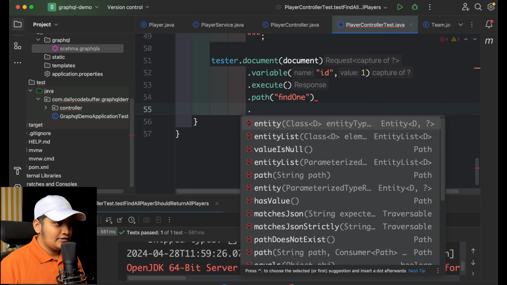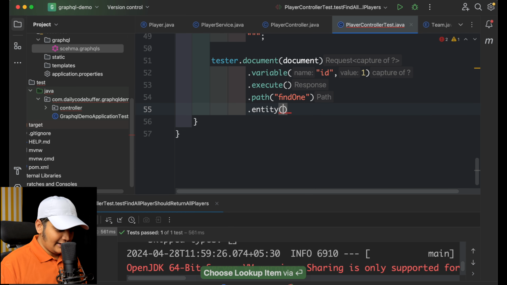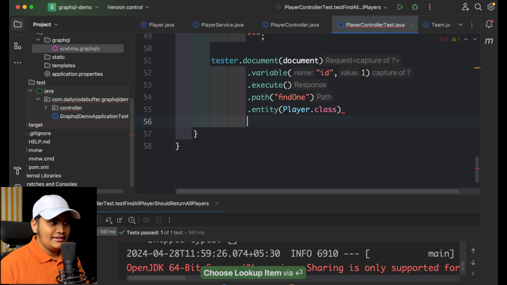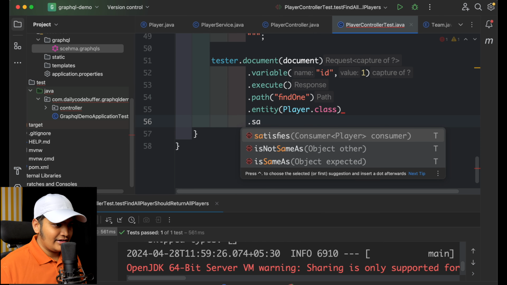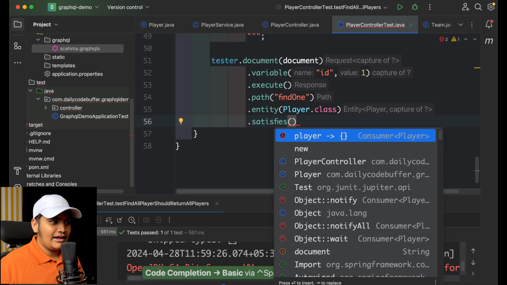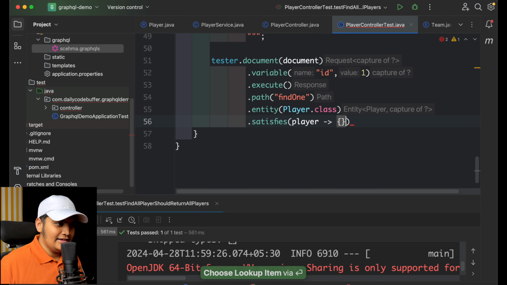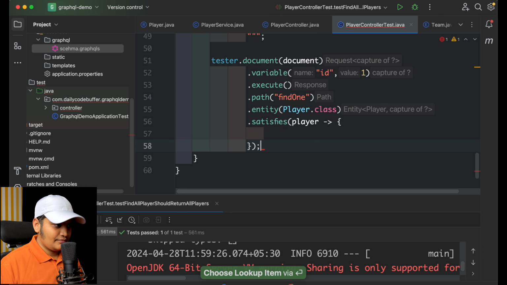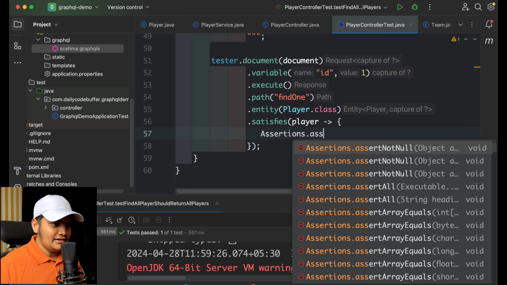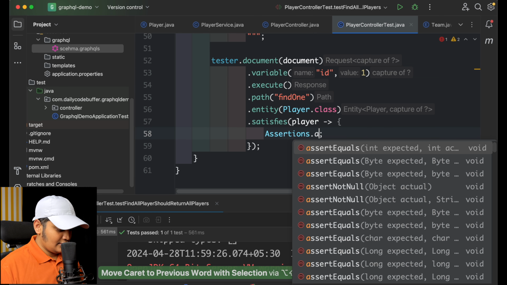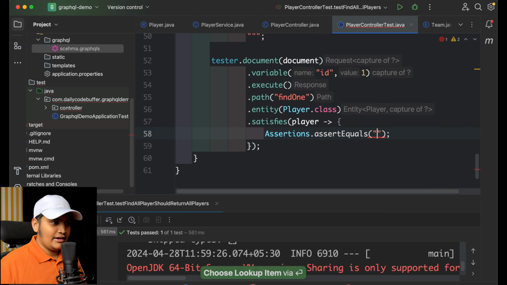Okay, and this should return me the entity, and this entity is of type player.class. And then this entity which is returned should satisfy some consumers. So I'll write satisfies, and I'll take player and add some assertions here. I'll write Assertions.assertEquals on the name, right?